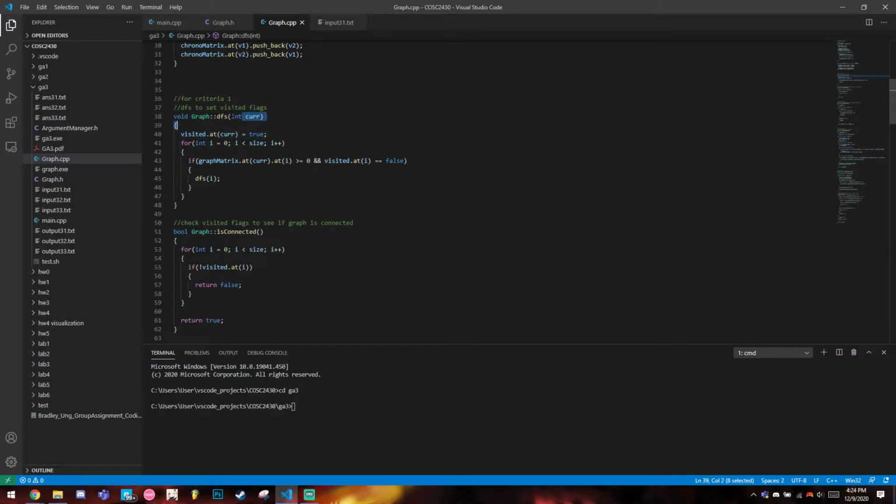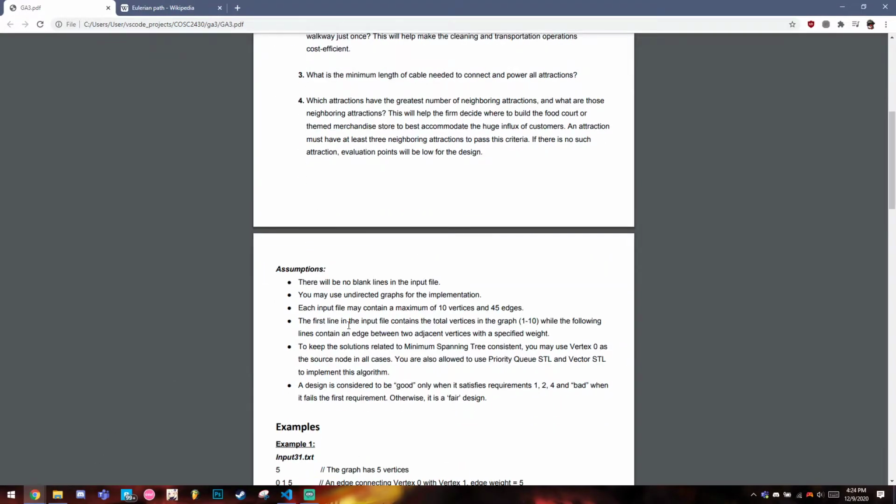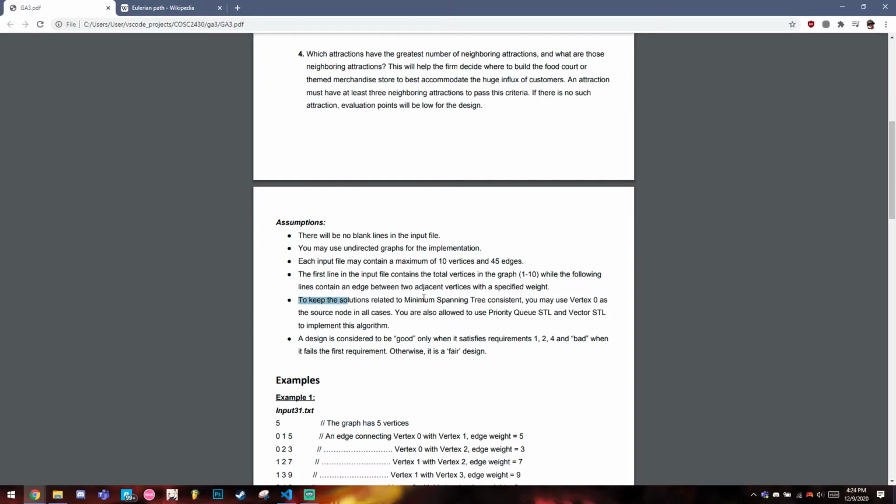It takes one value as input, through recursion, and it starts at 0, specified over here in the main function. We want it to start at 0 because the assumption is using vertex 0 as a source node in all cases.